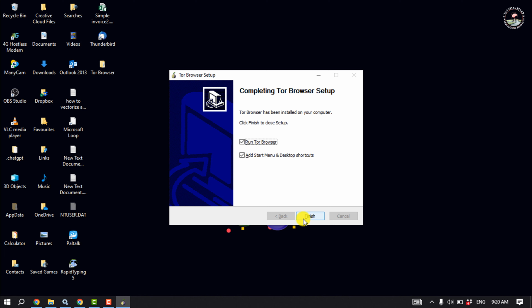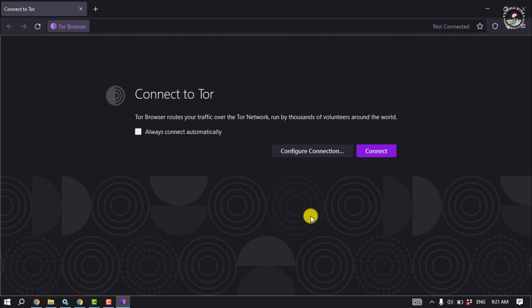And click on finish. And as we can see, my TOR browser has been successfully installed and opened.